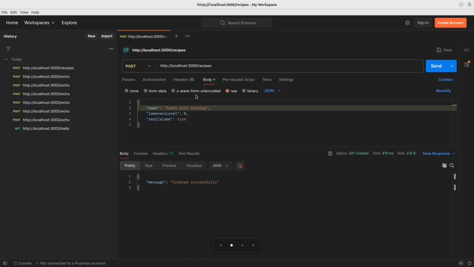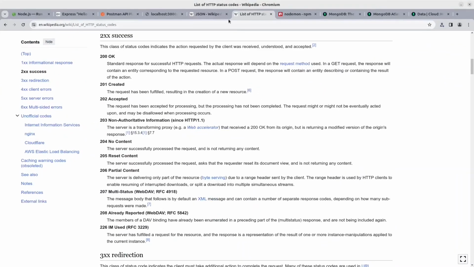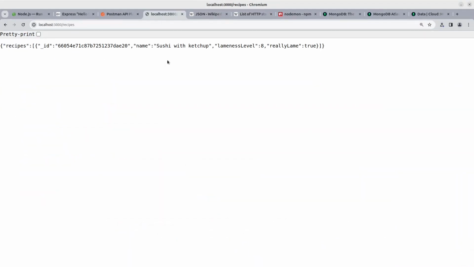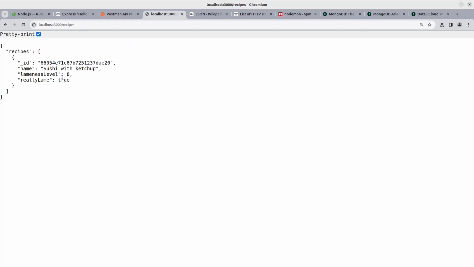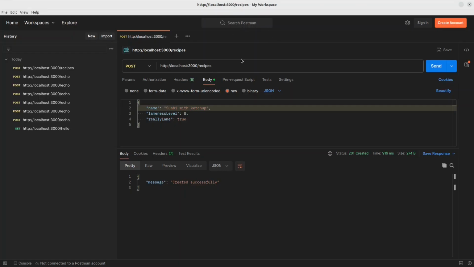And now if I go back to the browser and then I just refresh here, there we go. We see our recipe here added to the table, to the collection. Now I can go back to Postman, and then I can add something else.